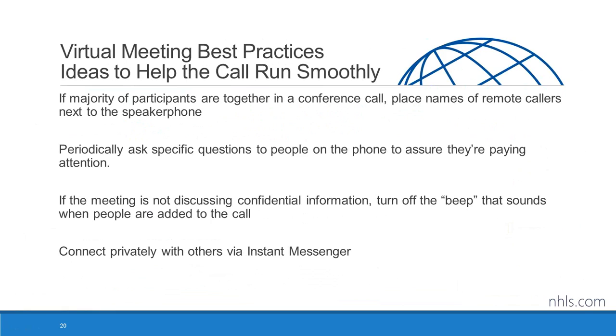Then what you do is take a piece of paper, fold it like a tent, and put it next to the speakerphone, probably not on the speakerphone because you don't want to muffle it. Let's say, for example, that five of us are in a room together and Brian is connecting remotely from New Horizons headquarters. I would write Brian on both sides of a little tent card, and I would put it right next to the speakerphone. That way, when I'm talking to Joe sitting across the room from me, I will see Brian's name, which not only reminds me what his name is, but it also is a visual cue to me that Brian or others are on the call. It's just a nice way of remembering that people are involved on the call.